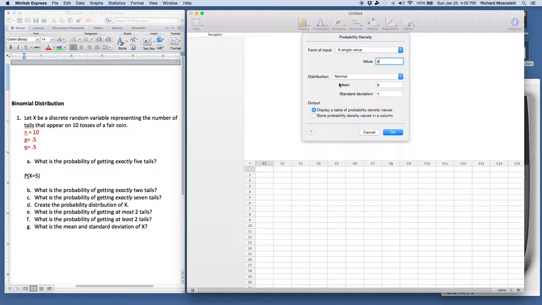Now it says, what distribution is it? Well, you see, normal is the standard. That's what's always pre-selected. But we're working in the binomial distribution, so you select binomial. On the full version of Minitab, it's got every distribution imaginable. Unfortunately, the one that's not here, which I wish was, is the geometric. So that's why we've got to work those things by hand. But you choose binomial here. And then it says, okay, the number of trials and the event probability. Well, number of trials, that's the n, which was 10. And the event probability, it's the event we're talking about, getting tails, and that's 0.5.